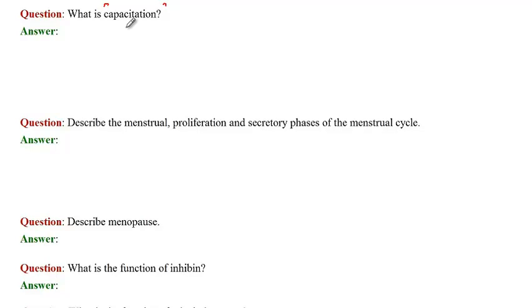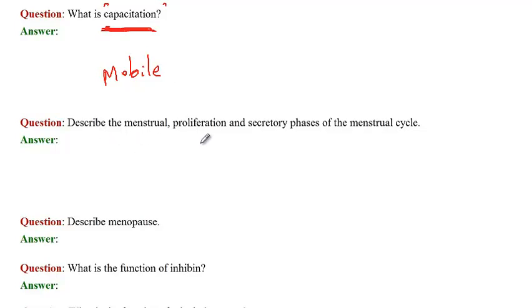So basically, the spermatozoa that leave the epididymis are immobile and cannot fertilize an egg. We just discussed how when the seminal vesicles secrete fluids that combine with the sperm, that's when the sperm becomes mobile. Okay, and that refers to the process of capacitation. So once the sperm becomes mobile by combining with the secretions of the seminal vesicles, that's what we refer to as capacitation, meaning that the sperm is now mature and able to move and reach the egg.